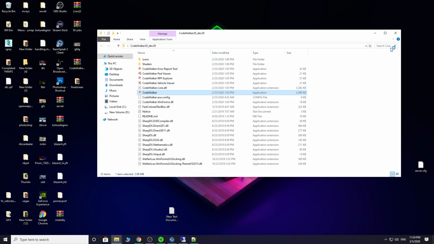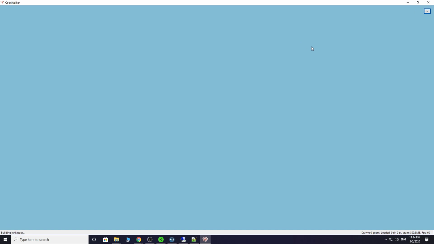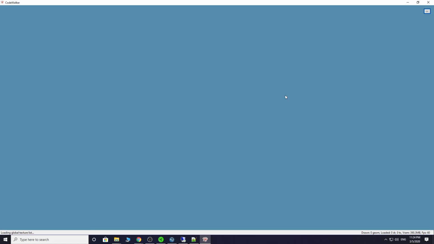Following on from the previous tutorial video we did with Codewalker, there's a lot of things I missed, a lot of methods I didn't do, and things that have changed. So this is an updated March 2020 tutorial video on how to stream a map mod. Okay, so let it load. This is what it does every time you load it up. There's a couple of things here you have to click, and I'll take you through them.